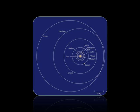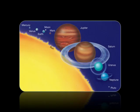Since we were all very young, we learned about the major planets of the solar system, and in the following lecture, we'll talk about those planets in more detail. But for now, I'd like to discuss everything else in our solar system, the extra bits that we've discovered only since the advent of the telescope. Nevertheless, the planets exist, and it's important to mention that we have the 4 terrestrial planets: Mercury, Venus, Earth, and Mars. And then we have the gaseous planets, the Jovian planets: Jupiter, Saturn, Uranus, and Neptune.